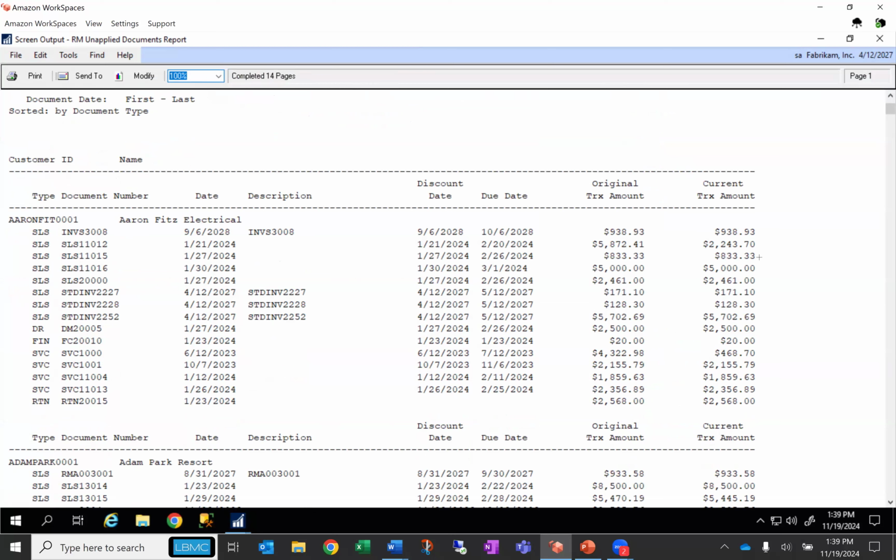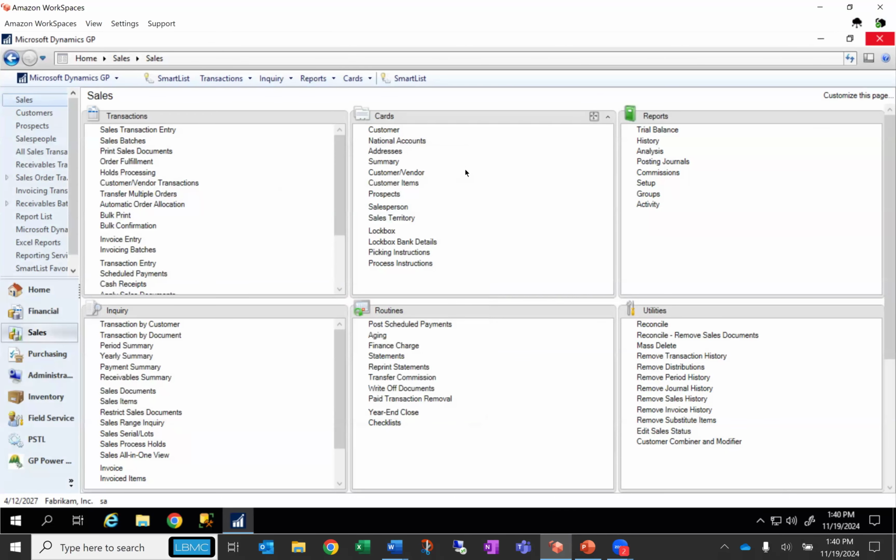They actually should be very similar in their results, the smart list or this one, to be able to know how to then take the data and apply what you choose to based on what you know from your customers about what data should be applied to individual transactions so that everything's done before you close your year. Now, the applying sales documents function, once you make those decisions, is accomplished in the transactions pane of the sales area page. So I would go to Apply Sales Documents.